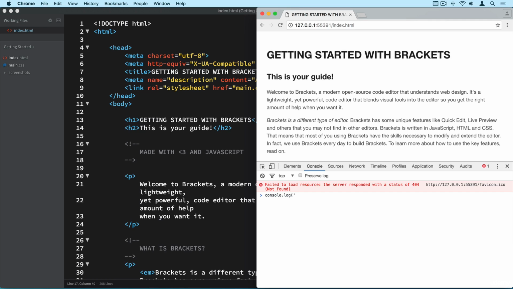So let's log something to the console. You know, hello world. Hit return, and here it is. So we're going to be using this console log method here all the time in our code to log stuff to the console. Alright, and this is actually all we need to start writing JavaScript code and running it.